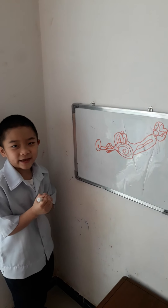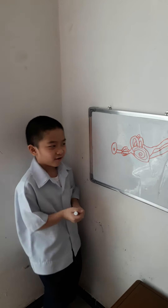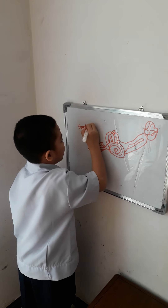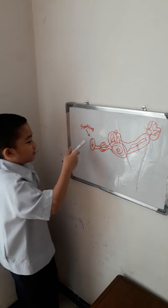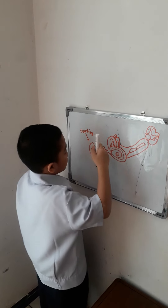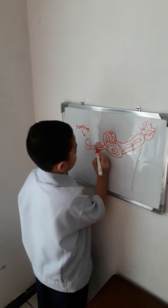Alright, can we review? So the star thing — this is the star thing, the star thing is the ear. And then we're past here where sounds go, through these three bones. And then we have the cochlear and the bones over here. And then we have the nerves going to the brain.